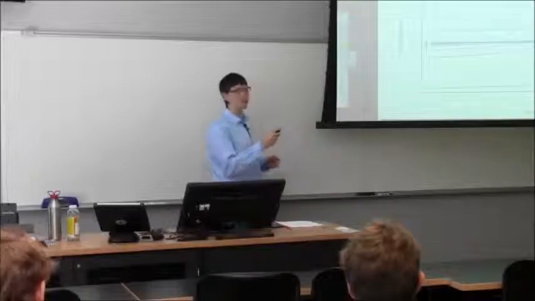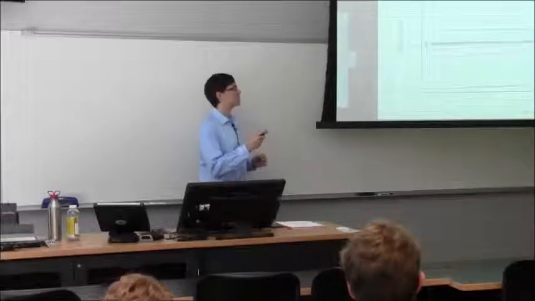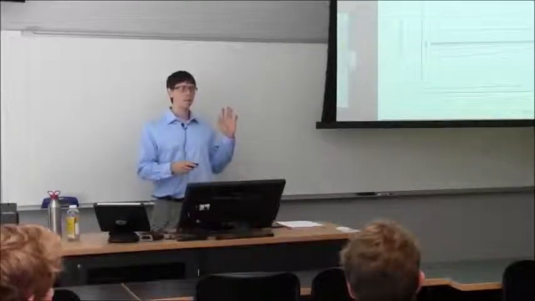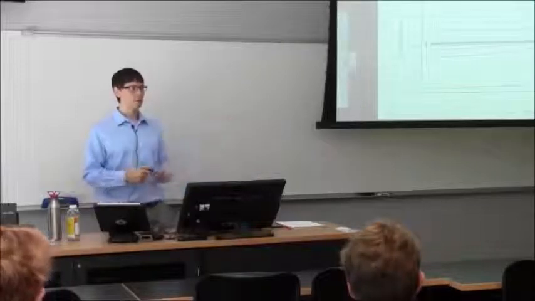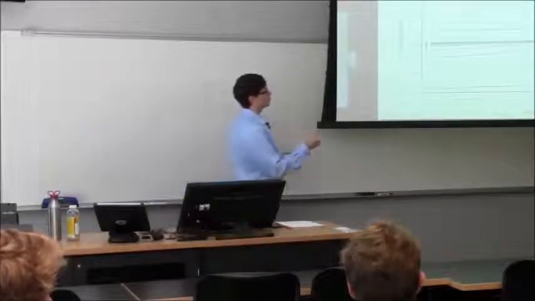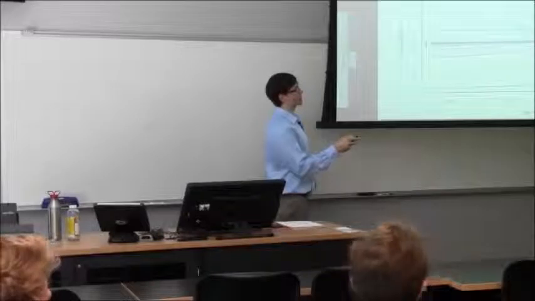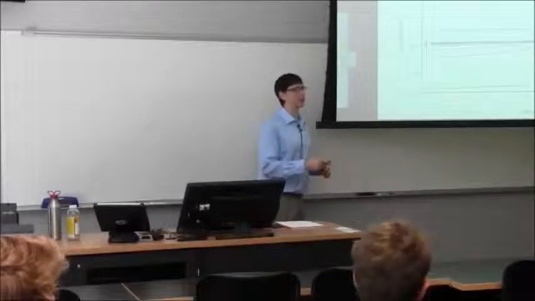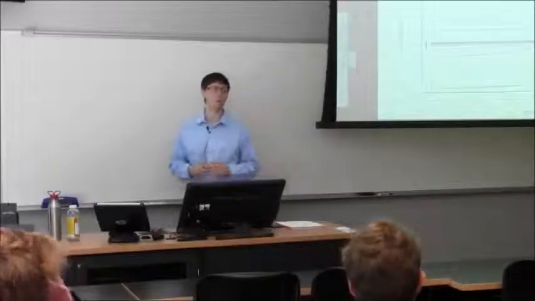The top axis is telling us just the number of non-zero coefficients or the number of active coefficients that we're actually including in our model. So on the far left, again, with no or essentially no penalization, all 19 variables are going to be included. But as we increase the penalization, moving to the right here, you can see that the number of predictors is going to decrease. And at the end, we only get a model that has one predictor.